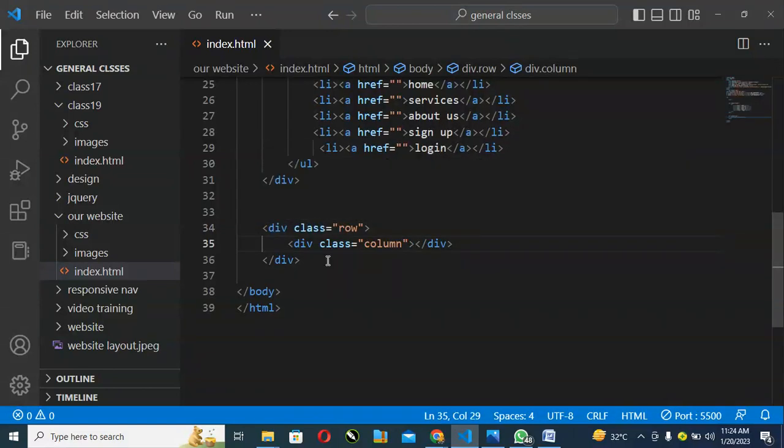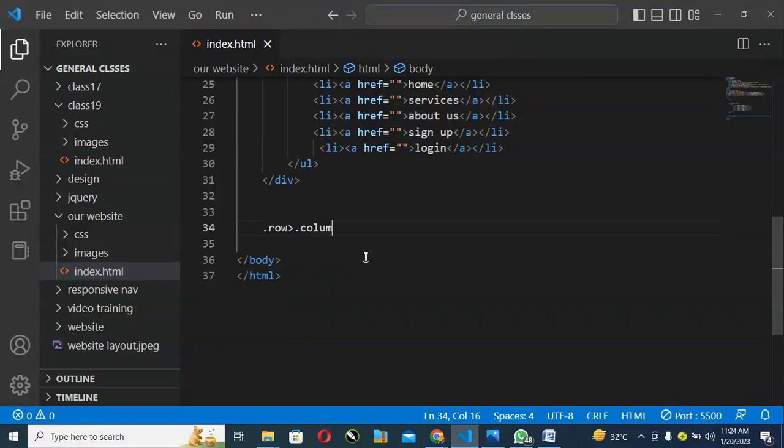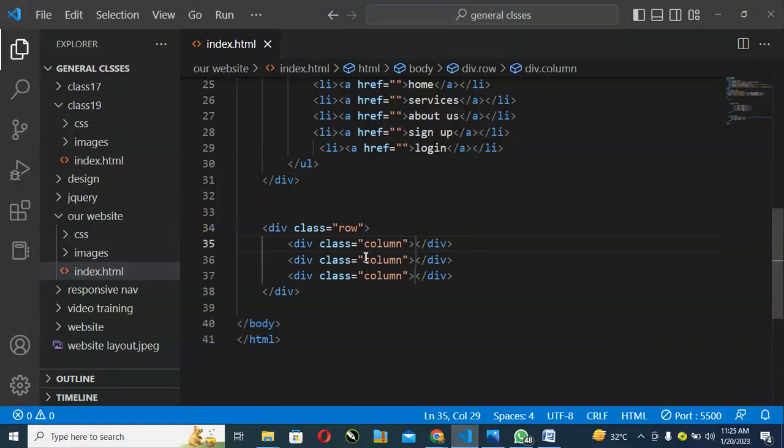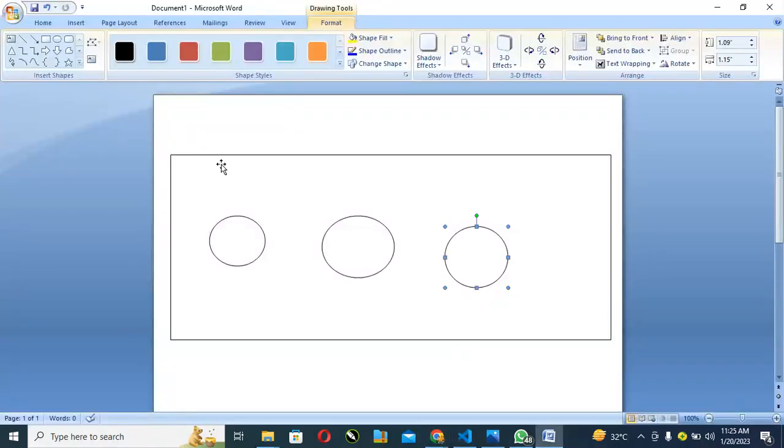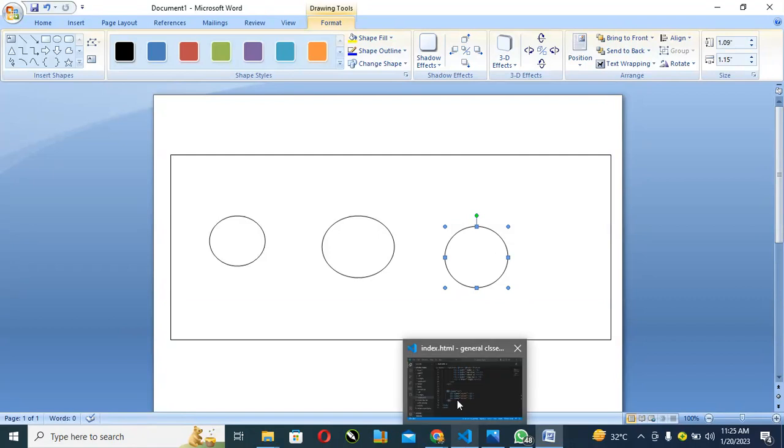So this is what I just did. Inside the column, we have rows. But what I also want to do now is to see how we can manipulate this and have three columns and one row. To do that, just click on row. Then another one is column, class of column, put dot list column, then times three. We need three columns. So this is it. We can now have three columns inside here and one row. It's almost similar to what I explained earlier, a row and three columns inside. So we've been able to achieve that.